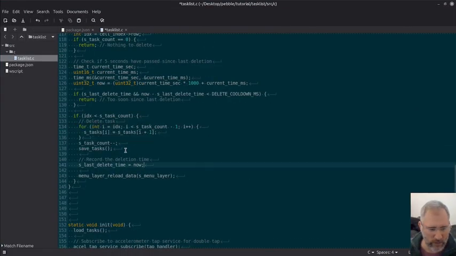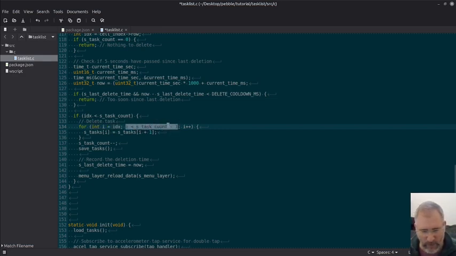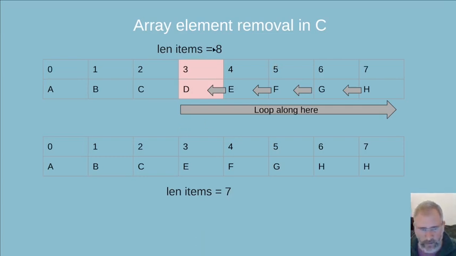And that's done using this piece of code there. We do a for loop. We start at the index that's going to be deleted, and we keep going until it's the task count minus 1, because the last index is always going to be the length of the list minus 1. You can see that here: the length of the list is 8, so the last index is 7, because we start counting at 0.